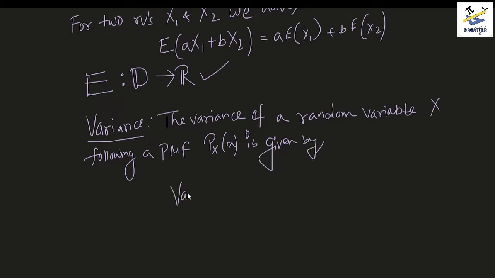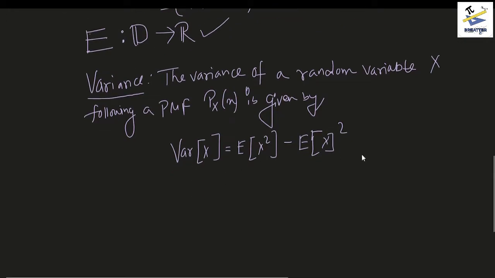So as we know, we denote variance by Var(X), and the formula states that it is equal to E[X^2] minus (E[X])^2. So the expectation of X squared minus the expectation of X, the whole squared. So this is the variance of X. Now you might be wondering how to find it, because we know how to find the expectation of X, but we do not know how to find the expectation of X squared.